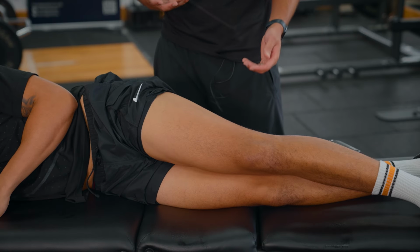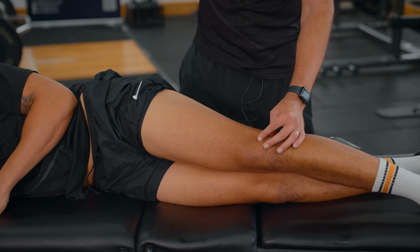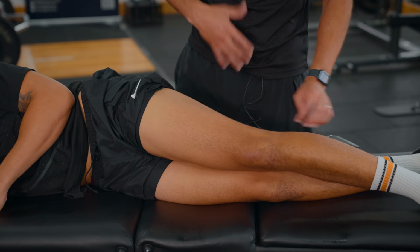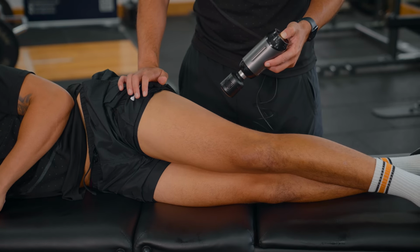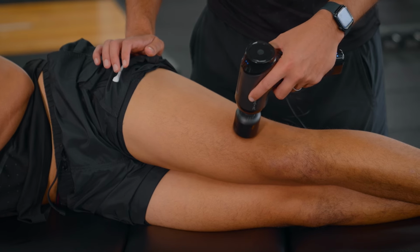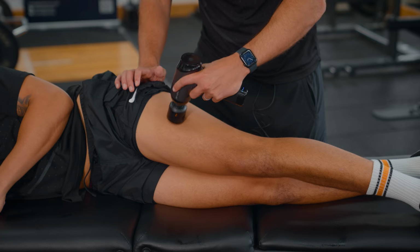There's a range of different stretches that you can do, but they're often quite difficult to perform. So the best way of doing this and releasing some tension through the IT band is with a massage gun or with a foam roller. So using the massage gun again, I'm going to just apply that pressure, going from bottom to top, trying to find those trigger points there.